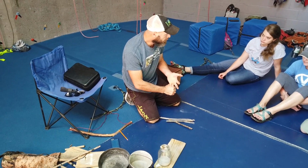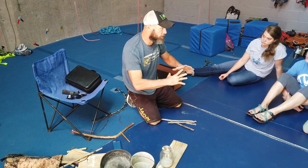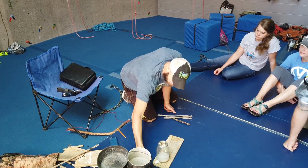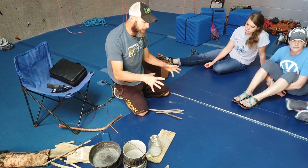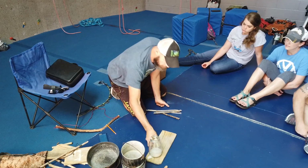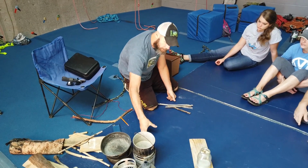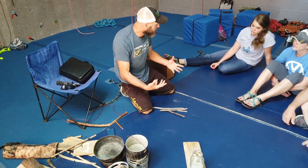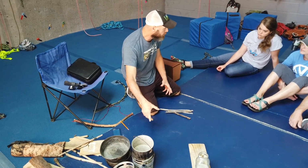We've made a tinder bundle. We're going to talk a little bit about the construction of the actual fire itself, because you're going to need that today. We have to build all of our fires in these containers here. We can't have them on the ground, but that'll actually be to your benefit, because you can concentrate your fire. You can make what's called a Dakota fire pit outside. It helps hide your fire, but you can also use it for cooking.